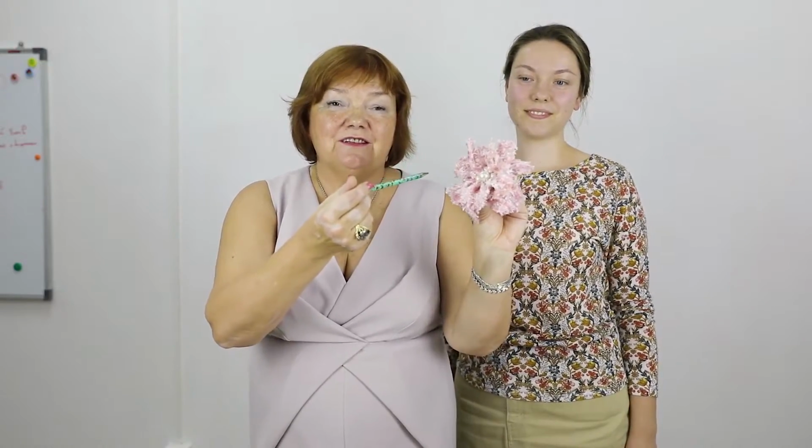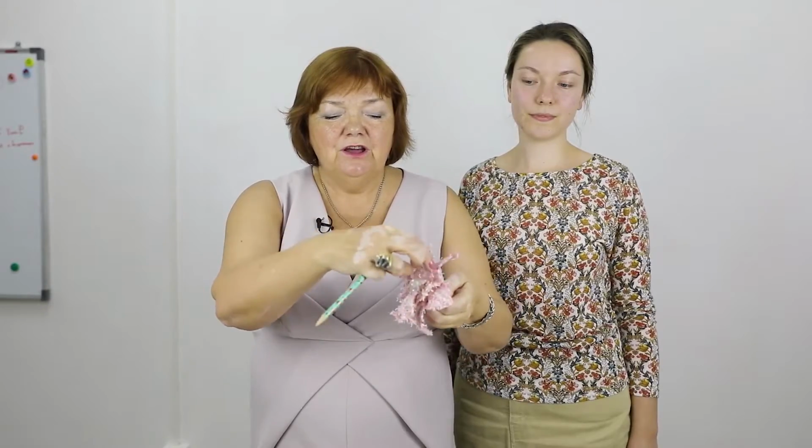Today we will show you how to make such amazing Chanel style flowers. We made a Chanel style jacket for one of our customers and made this amazing flower for it. This is a brooch we made. We love the brooch and decided to show you how to make it. Anne will help me today.